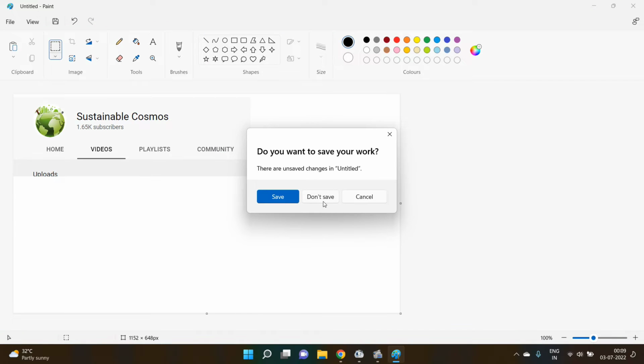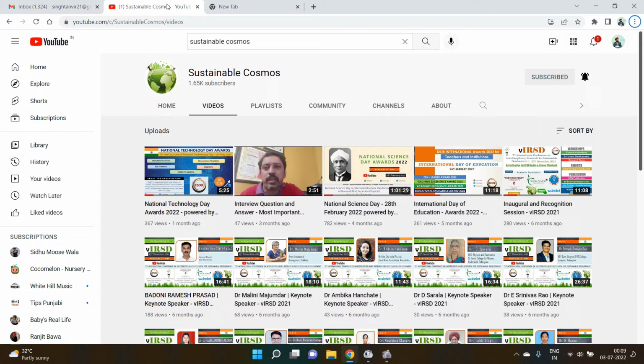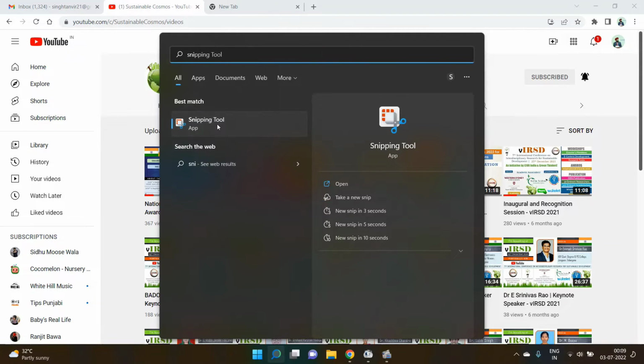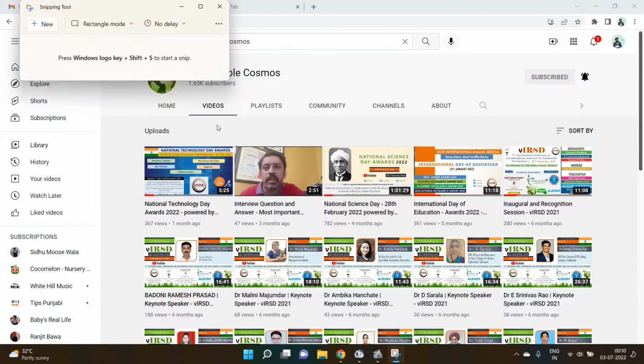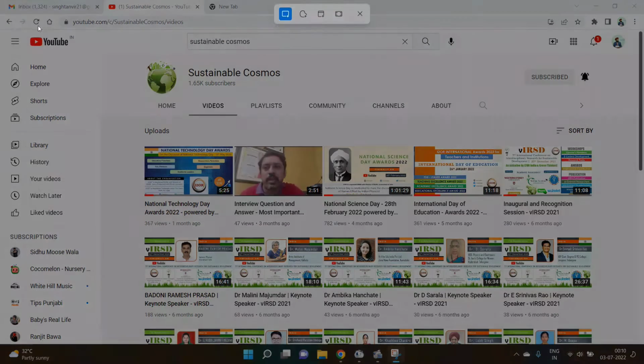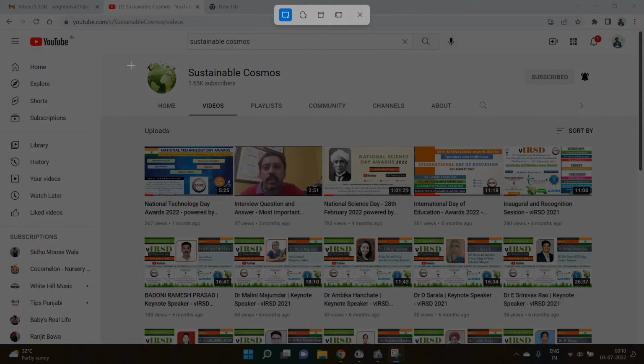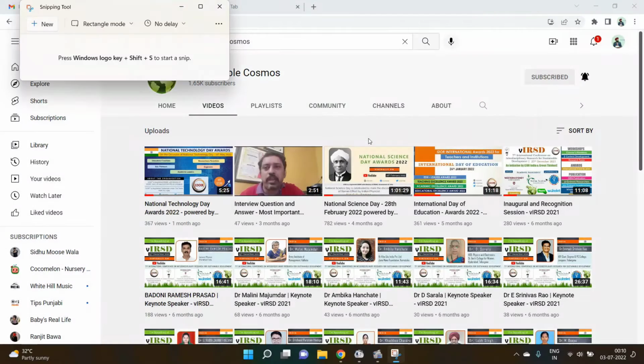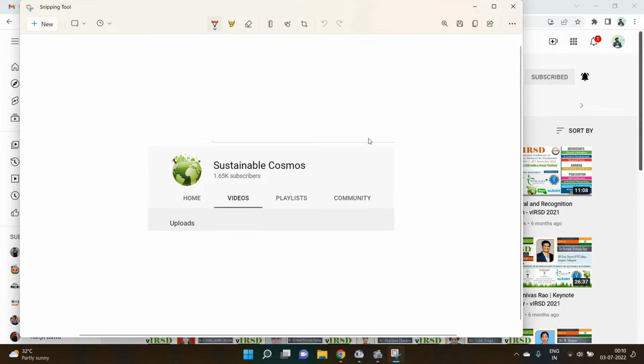So this is a complex and traditional way that we can take a screenshot from our screen. Another feature in Windows 11 is the Snipping Tool. So you can click on the Windows button and then start typing Snipping Tool, and this is how it will give you your screen. So here you can press the New button and then it will give you a dimmed screen where you can select the portion. So suppose I'm selecting this much portion and I'll release my click.